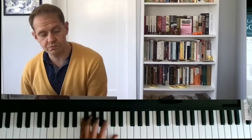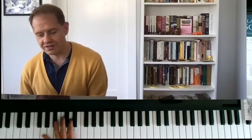On both sides, you see that I'm adding in little approaches to the bass notes, sometimes in octaves. And I'm also adding in what I call little skip beats that anticipate the chord.